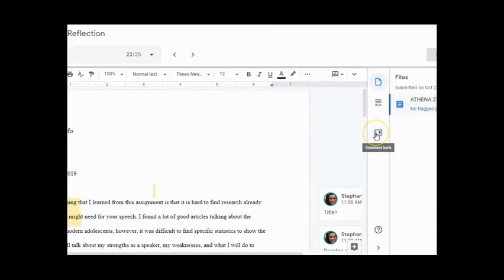Over here on the right-hand side is where I can grade my students' work. I can open up their rubric feature here, and that will calculate the total amount of points that the student has earned, which will then sync with Canvas once I press Return.